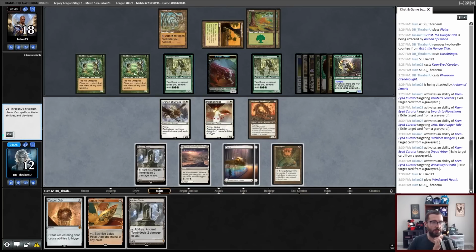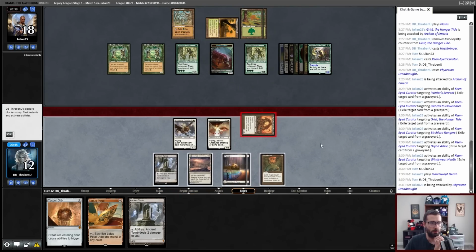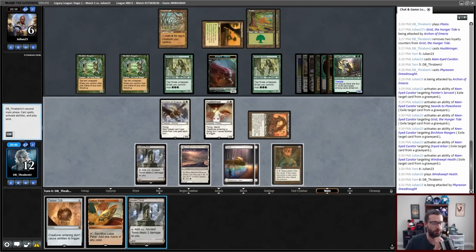7, 8, 9, 10, 11, 12. Julian could throw everything in front of a Dreadnought. So Julian could attack me back for 7, 8, 9, 10, 11, 12, but I have 2 blockers, so that's not actually happening. Let's send in with the Dreadnought. I think just that one. All right, down to 6.